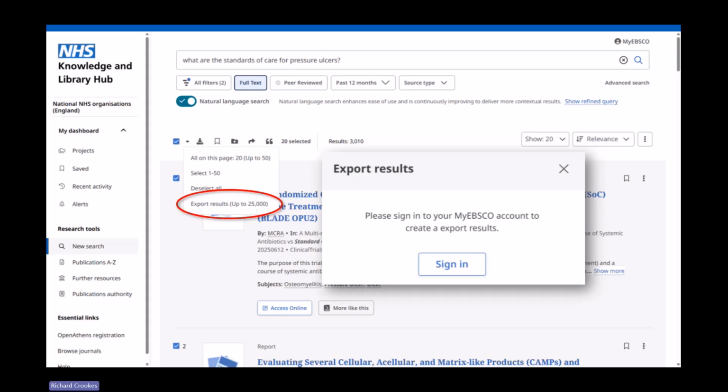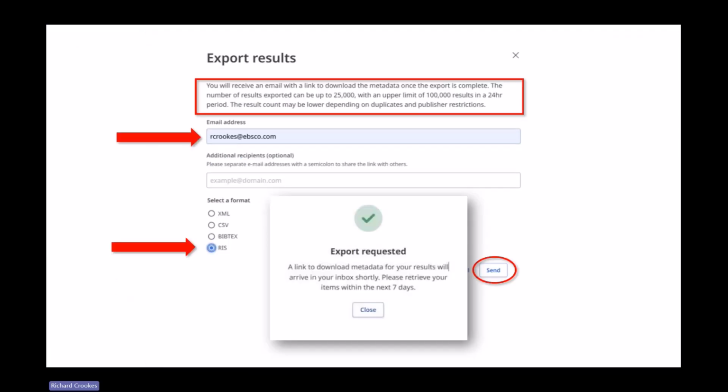And for that, you would then need to be signed in to your personal account. Now, as you are in England in the NHS, typically your MyEBSCO folder account is synchronized with Open Athens as part of the EBSCO single sign-in authentication. So you shouldn't have to go through this step essentially, but it will give you this form, and you will notice on here that you can use this feature multiple times, and you can export up to 100,000 records within a 24-hour period. So again, you can export that quantity of data in a 24-hour period.